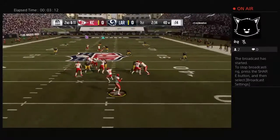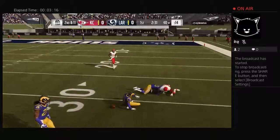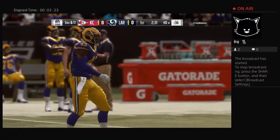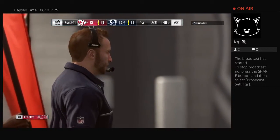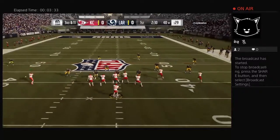Play action. Now it's Mahomes. And going deep for Hill. And the hit jarred loose. It's incomplete. I don't think either one of us is surprised about who they just targeted on that one. I mean, they're going to try and get to him as much as possible. Off to a nice start, but unable to haul that one in. Yeah, already looked his way a couple of times on this opening drive. Can't connect there.